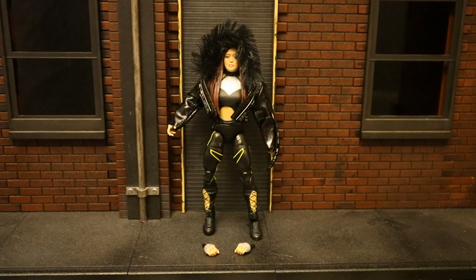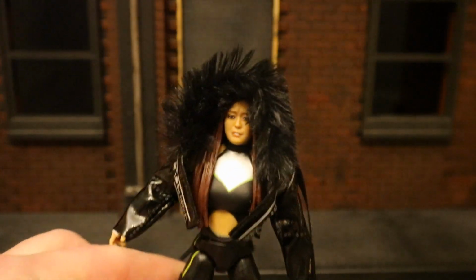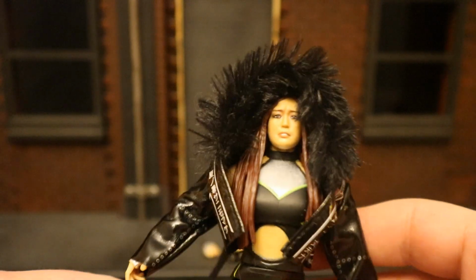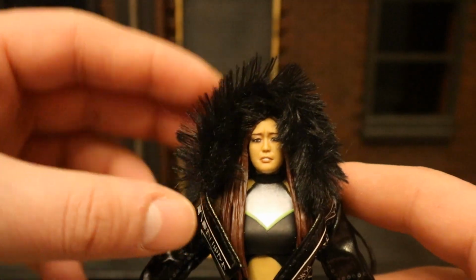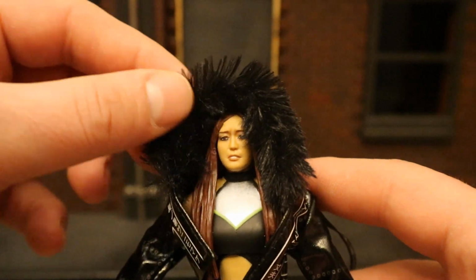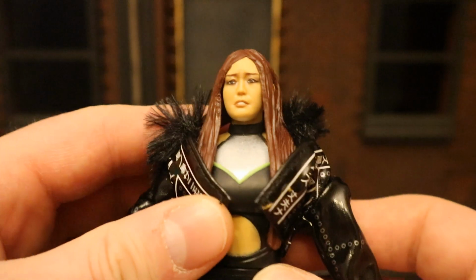So here's Io Shirai. She comes with two alternate hands, totaling four interchangeable hands, and her removable jacket. But before we look at the accessories, let's check out the actual figure. So Io Shirai made her wrestling debut in 2007 and signed on with WWE in 2018. She's got this giant hood with all this fur on it. It looks really cool and it feels very soft. Of course, you can pull that down, exposing her head.